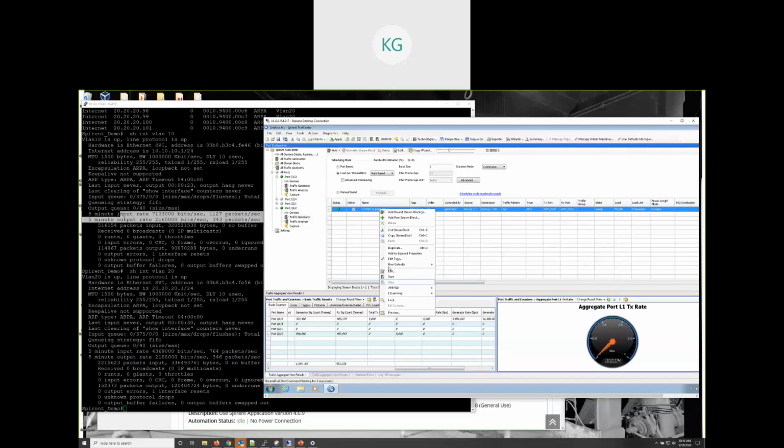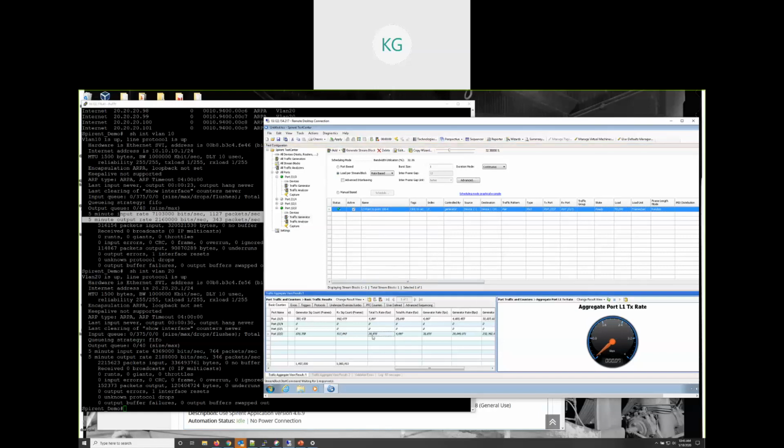So I've stopped it. Now I could start it, and I should see the new TX rate here will now go from 5,000, it'll now go up to 50,000 packets a second. And sure enough, TX and RX are both approximately the same values, so I know the switch is actively forwarding traffic for these clients. And that is going to be the end of the basic L3 demo with ARP resolution using Spirent.